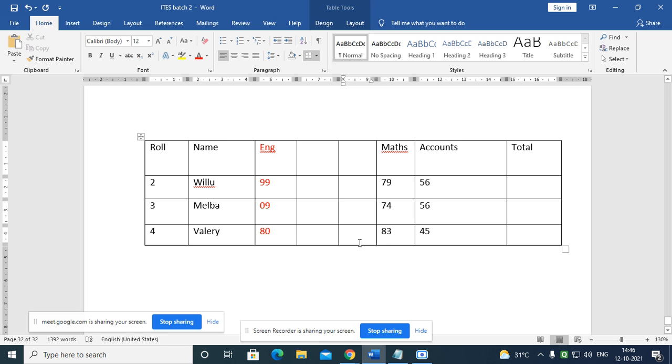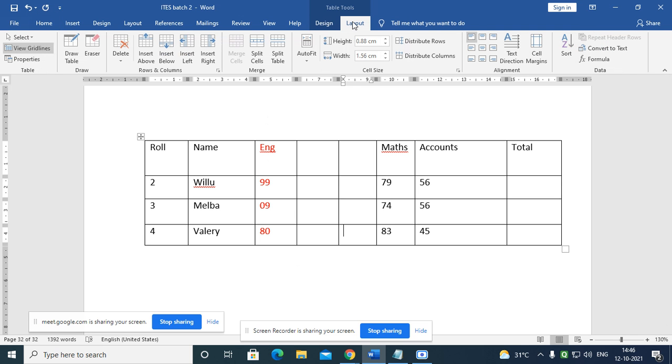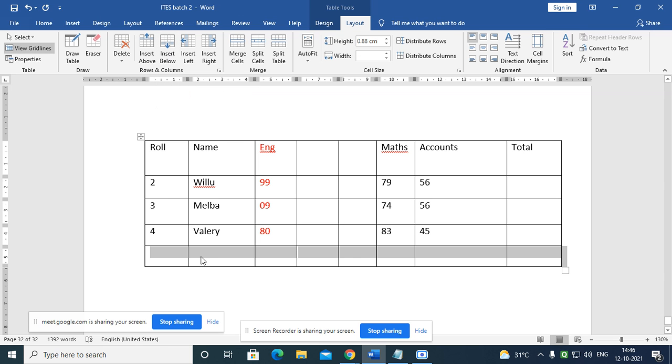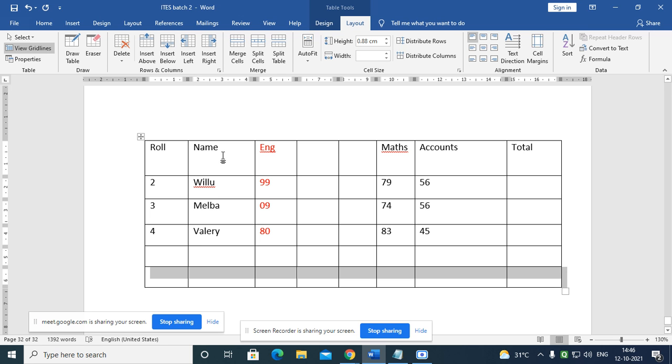Click anywhere. Now you need one row below this row. So go to Layout. See, Insert Below. You get one more row. See, Insert Below. If you want one more row, Insert Below. If you want above, for example, Sister Valerie and Melba, now I want one more row here.